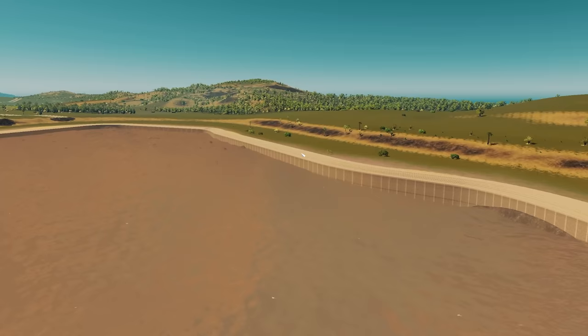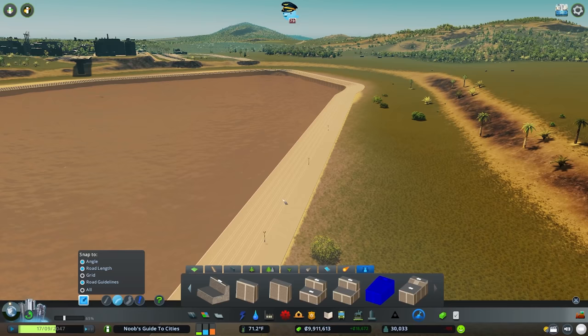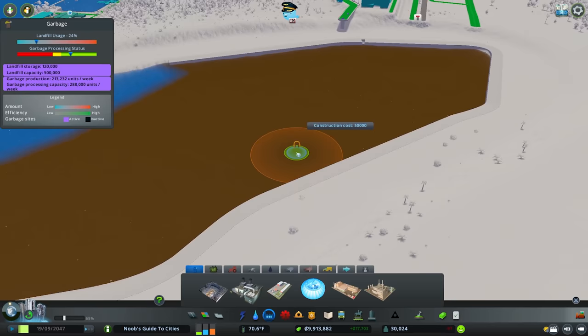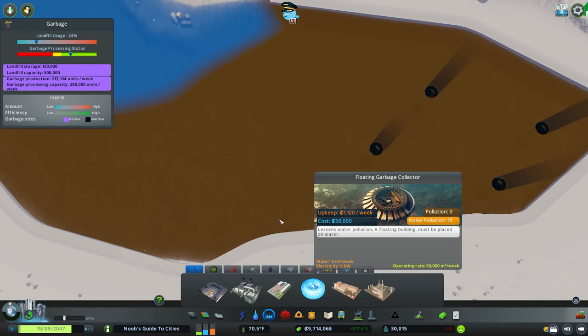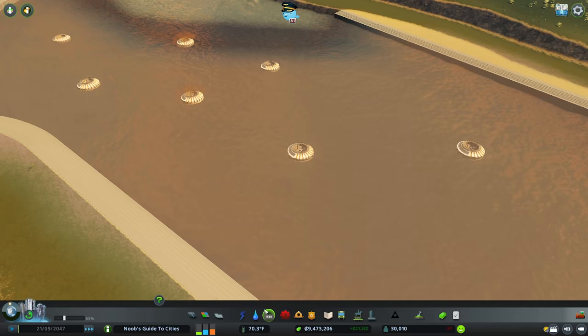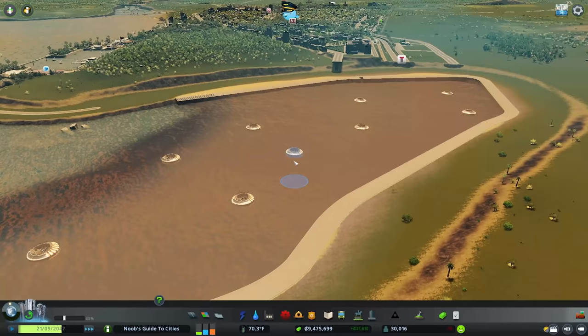Now hopefully we can see what a difference that makes to the waterfront, right? And I will also put down some of the garbage collectors here today to help get rid of the pollution that is sat in the water, because we do have quite a lot of feces. So these things, I think they're from the Green Cities DLC, the floating garbage collectors, they will essentially just suck up the brown, for lack of a better phrase. So that will help get rid of the pollution.